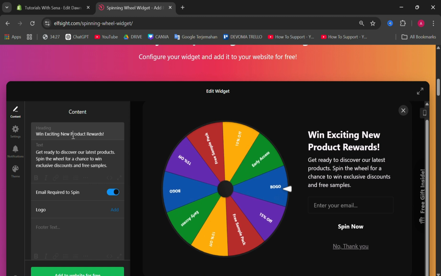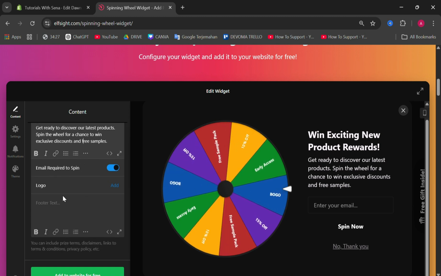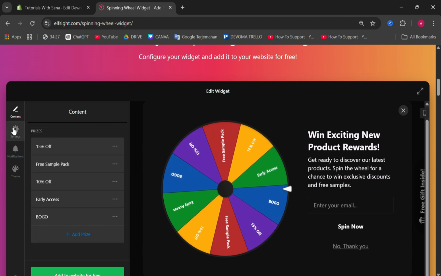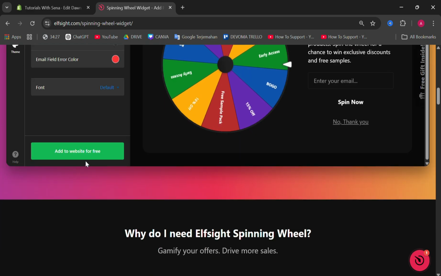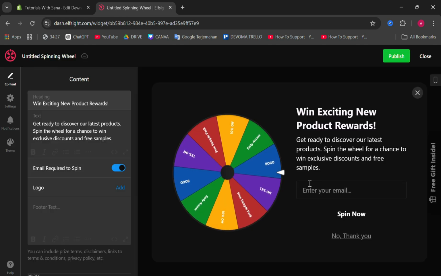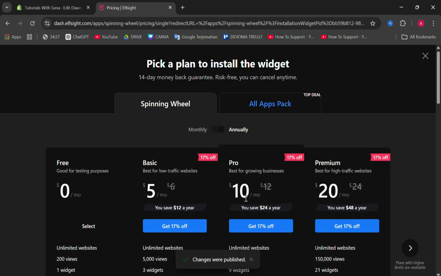And then you can set up the heading, the description here, and also some other settings here. You can just customize it, set it up here. After that, you can just click edit, add to the page. And this is the preview. So if you think all good, you can just click publish.